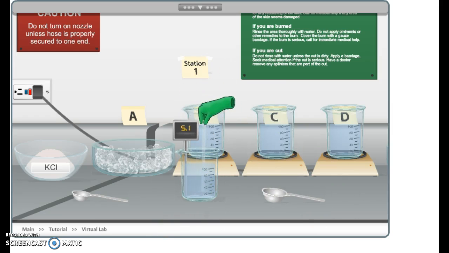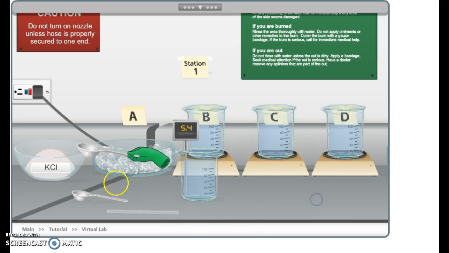And we found the saturation point, or at least close enough as we're going by fives, and we can record our data. So I'm putting in my third scoop, which would equal 15. And again, make sure that you are stirring after every one. And again, we're going to continue until it's saturated. That's my fourth scoop. And I'm looking at the bottom to see if there is white that settles on the bottom.